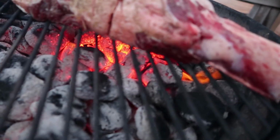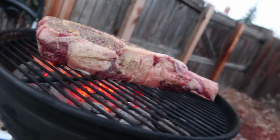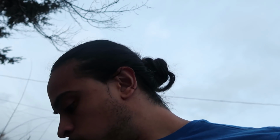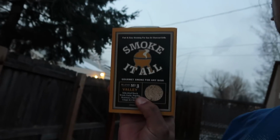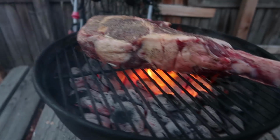The coals are hot with all this wind blowing. Oh, there goes that fire kicking on. And then all that fat will drip down. It's gonna burn up. You're gonna get a nice sear. And then we got this smoker thing, since it's a little thick. It's really thick, we gotta let it cook a little longer. I've never used this before, and I don't smoke it, because we too poor. So I'm just gonna let that cook and get a nice sear on it. Then I'll add this and let it smoke and cover it, and let it finish cooking that way. So yeah, we gonna see.